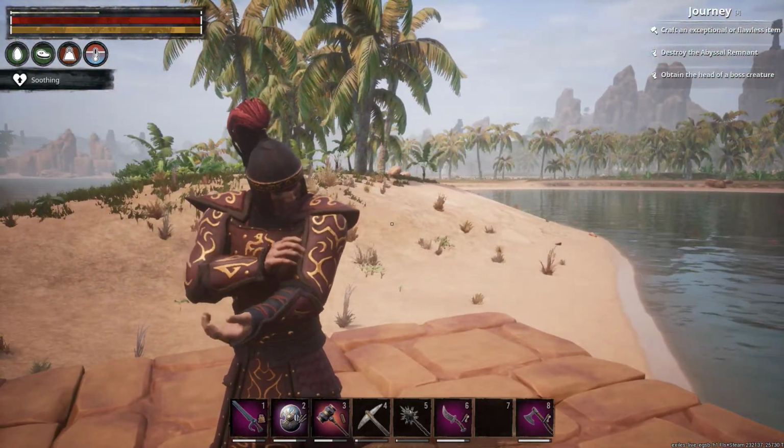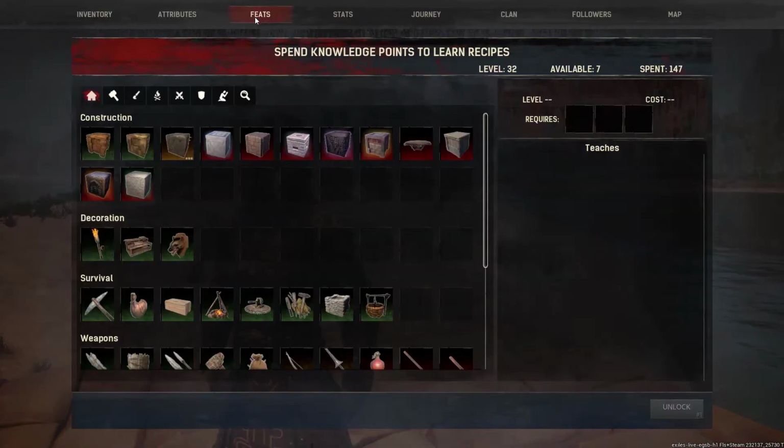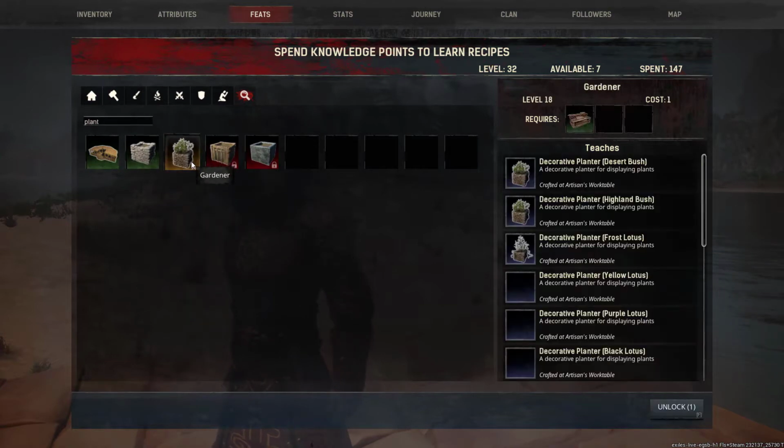It's something you can do fairly early on in the game. You only need one feat. And it's a little confusing because if you search here for plant, a couple of them come up. First, the apprentice tamer. Well, that's for animals. Here's the peasant. This is the one you actually need. The gardener, which would be the one you think you need. And then the farmer when you get to higher levels.